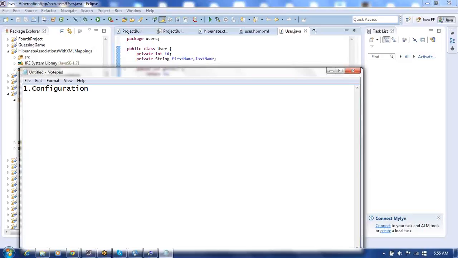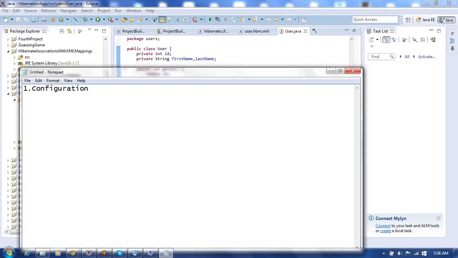So here we create this configuration object only once. Throughout the application, it's going to be available. This is going to represent the properties file required by Hibernate. Whatever properties are required by Hibernate are going to be represented by the configuration object. We create a configuration object, then with the help of that, Hibernate is going to get information related to the database configuration.